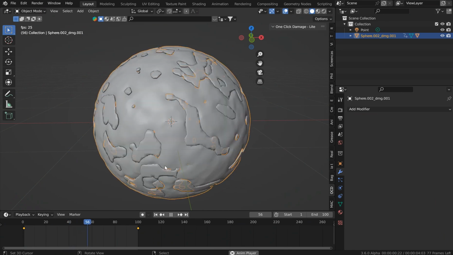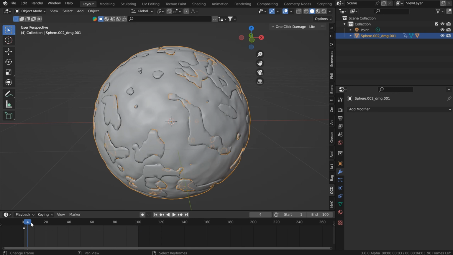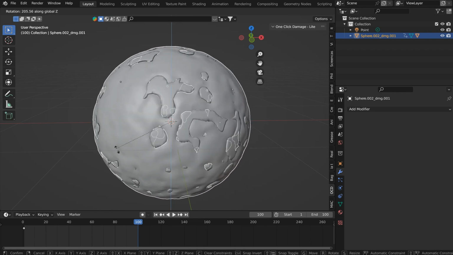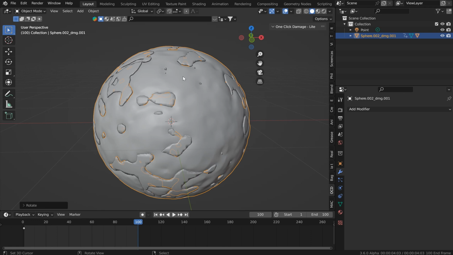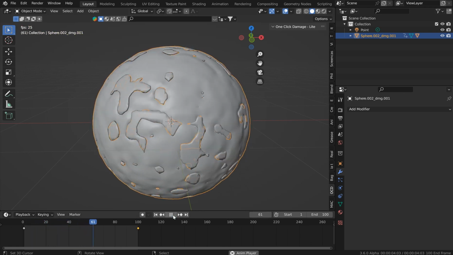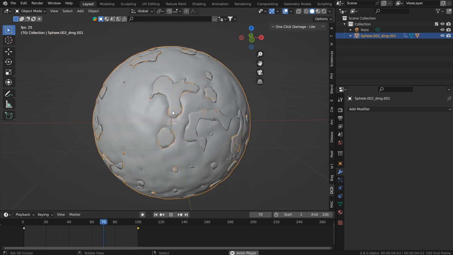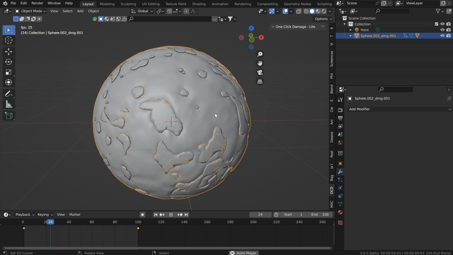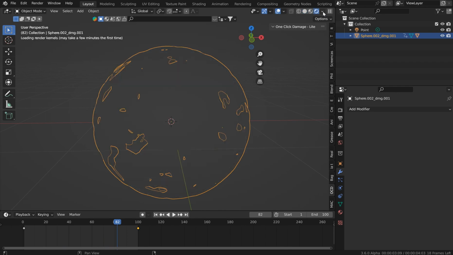All right, hitting play on this, I can see that those extra rotations are causing a little too much. I'm just going to right click down here and hit delete, and then I'll move out and I want to hit R and Z, and I'll just rotate this one time and kind of line my mouse up with the Z right there and hit I for rotation. And now we can hit play. It's a little bit slower. And we could go into the graph editor and fix that up a little bit and make it go smooth. That's another tutorial on its own. This is pretty good, so it's a good start.